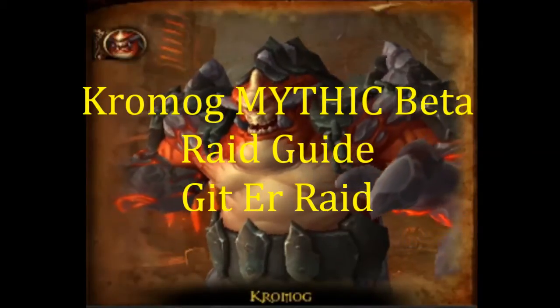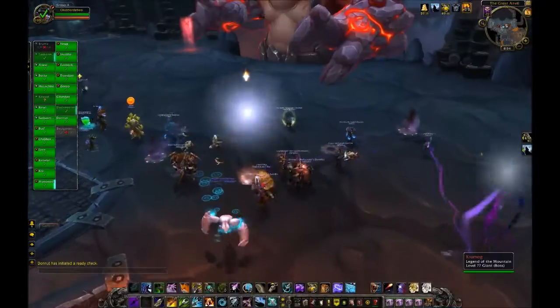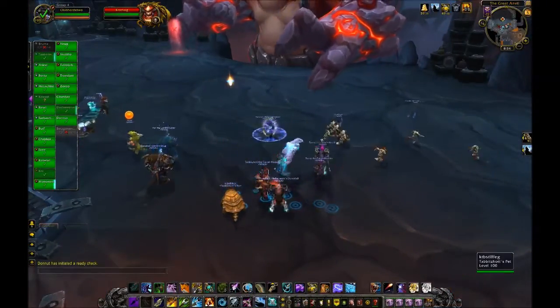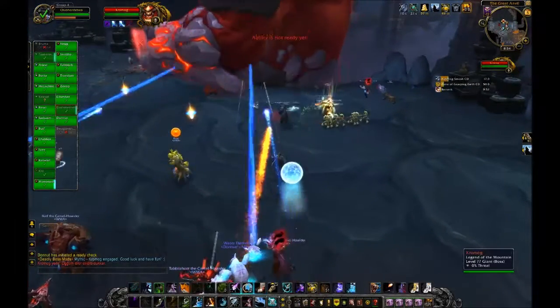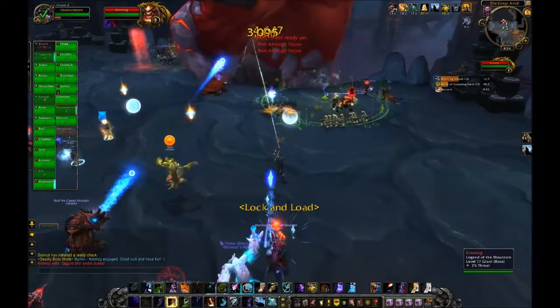Warlords of Draenor beta testing heats up with some Mythic mode bosses. Kromog learns a new trick for Mythic mode that harkens back to Sindragosa Ice Tomb-like mechanics. If you haven't watched my guide to this fight on Heroic, please take a look at it first, as I will be referring to the mechanics in there a lot.